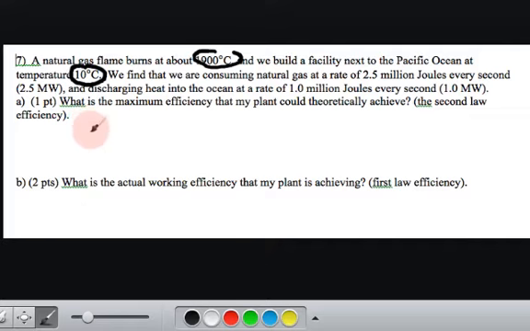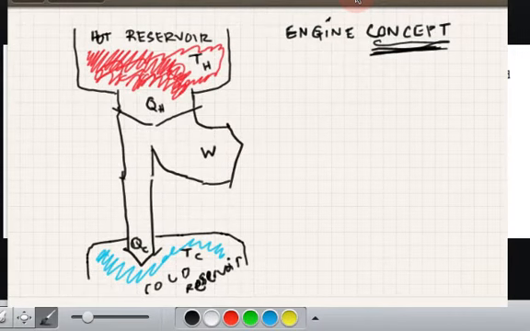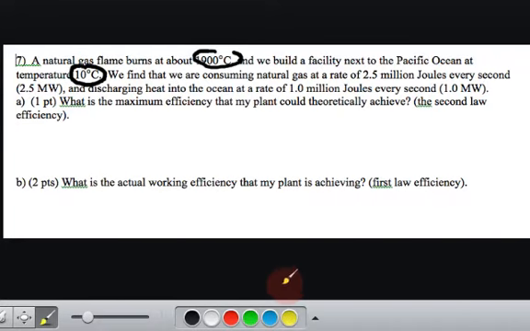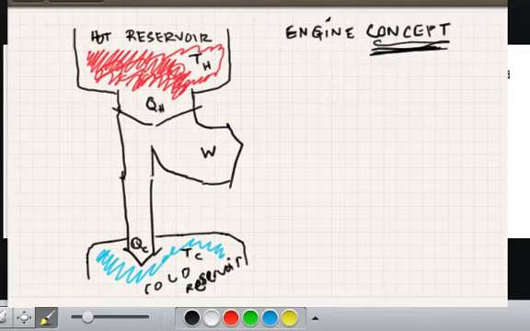What is implicit in this question is that you understand how engines work, or the efficiency to convert energy into work. How does that work? Let me just bring up a graph here, and this is the concept of an engine. You may have seen this in your physics book. So it's the idea that you have a hot reservoir at some temperature T.